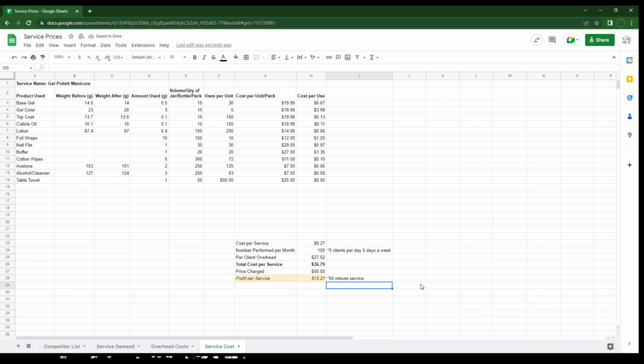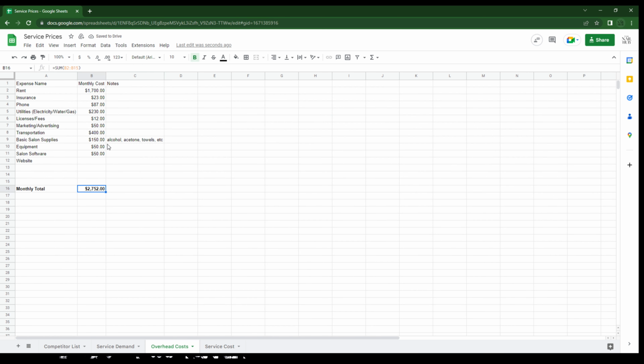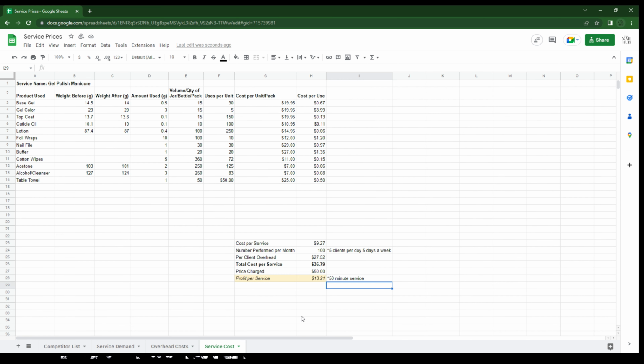And I didn't include salary, if you remember, in my overhead. I did not include salary in here for you. You could include that if you wanted to, like what's the goal that you want to make per month in order to work. That's also another important expense, paying yourself. But if you think about this, at $50 with the overhead that I'm calculating right now, I'm only going to be making approximately $13 an hour as a nail technician. Now, maybe you get tips on top of that, whatever. Maybe you get $5 in tips on top of that, but you're only making $18.21 an hour if you're set up this way.